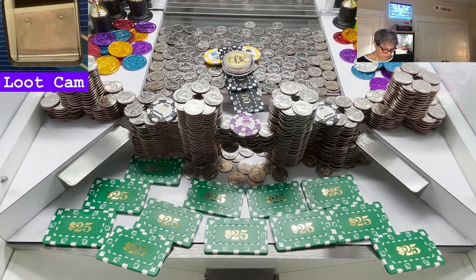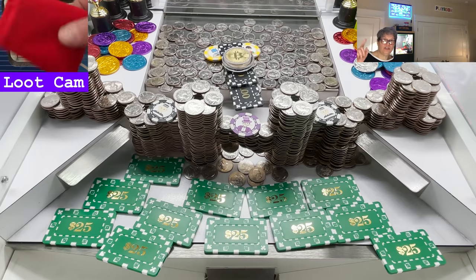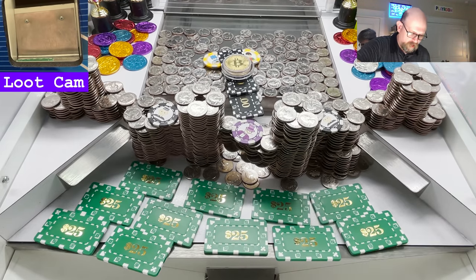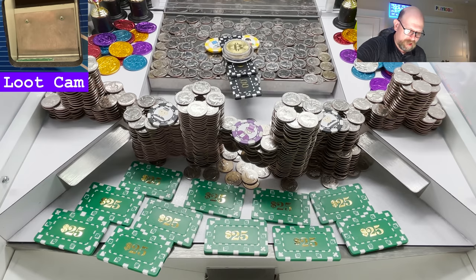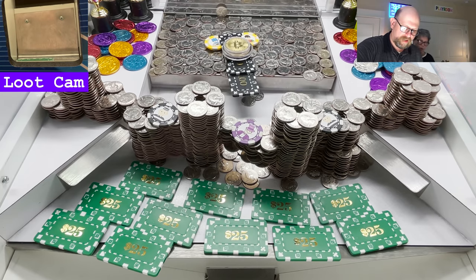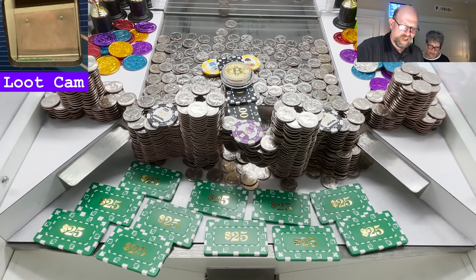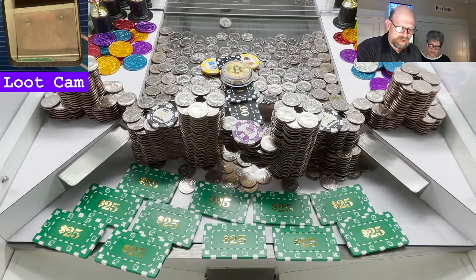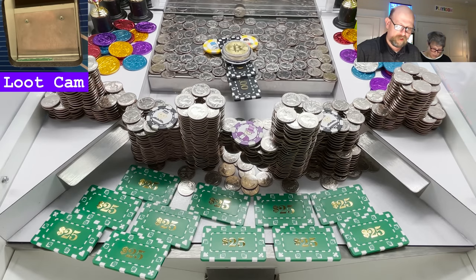Oh, mystery bag! Remember, there it is, folks. Stay tuned to learn how you can win that mystery bag. Another $25 coin pusher buck chip in the loot cam. That's a nice mystery bag there. It is. It's so mysterious. Well, that's probably why the Penguin was after it. Trying to get its mysterious powers of winning.